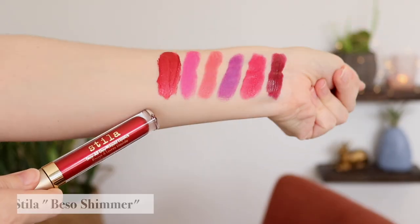Then I've got a Stila liquid lipstick. This is their Stay All Day liquid lipstick in the shade Basso Shimmer. So this is a metallic red — something that honestly I would probably wear like once a year around the holidays. Maybe more than once during the holidays, but it's very much a holiday red for me. But I'd like to challenge myself to wear it again in the middle — or really the beginning — of August.